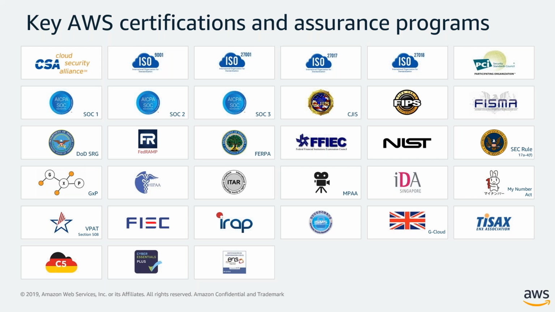But we have things like ISO 27017 for cloud security and 27018 for cloud privacy, SOC 1, SOC 2, SOC 3. Customers on the AWS platform can be HIPAA compliant, can be PCI compliant. For government customers, we offer our GovCloud, which customers can be fully ITAR compliant, as well as GDPR compliant and FedRAMP compliant, all the way from low and moderate to high FedRAMP compliance.